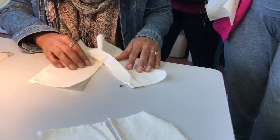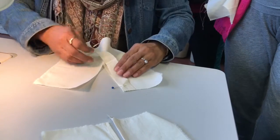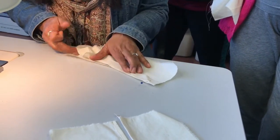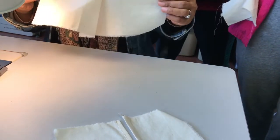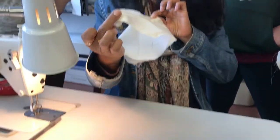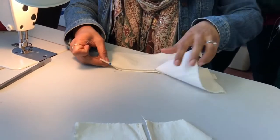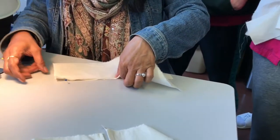All right, so now what we need to do is, this is where it's a little bit tricky. So we need to sew this right over here like that as one piece, right? So when we sew it like that as one piece, you see how naturally it lays? It doesn't really align throughout. So, we're gonna ease it in. No, we can't ease it in because it's gonna look weird then.